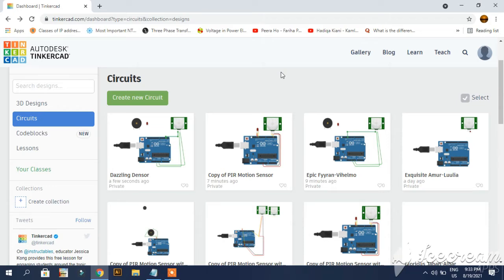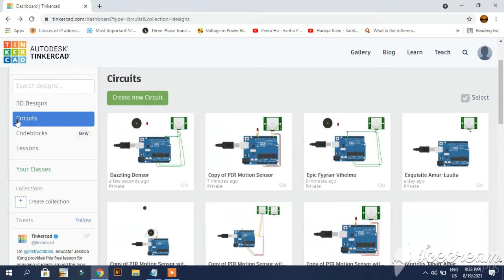In this video, I will teach you how to make different circuits at tinkercad.com. It is quite useful and free website for making different circuits and simulating them as well. So first of all, log in into this website as student. It's free, and when you will log in, this view will be shown up in front of you.